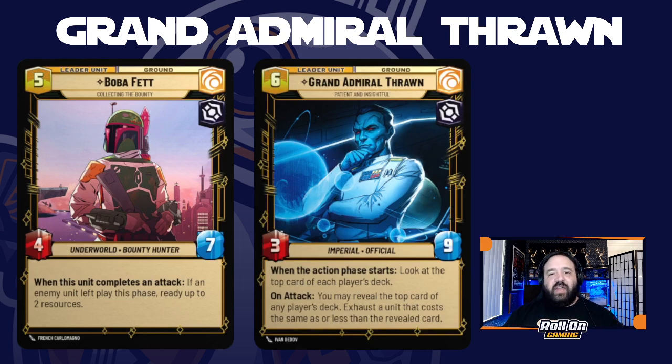Now, we've already seen that Boba Fett has proven his worth when paired with the other aspects. Aggression, command, double cunning. Boba Fett definitely has an argument in all three of those pairings to put himself a leg up over Grand Admiral Thrawn. But when it comes to cunning and vigilance, I believe that Grand Admiral Thrawn has more tools at his disposal with his ability and his ability to stay patient to be able to deal more with your opponent's threats than Boba Fett. Thus, when you're trying to control the tempo of the game and control your opponent's board, Thrawn has the ability to be more patient and to be more adaptable in those scenarios. And I think that gives him the edge in this specific color pairing over Boba Fett.